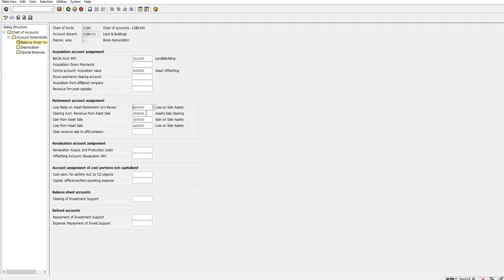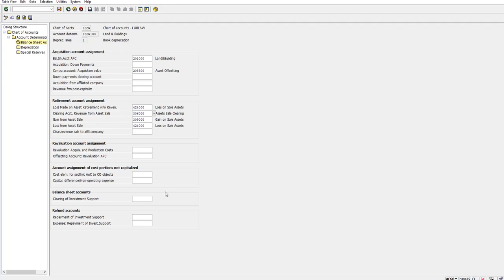So then the asset clearing account, revenue. Yeah, this is something you have to remember. This account, when you are selling the asset, SAP will ask you for the clearing account. So you have to mention this here.